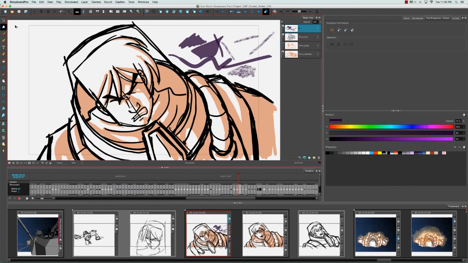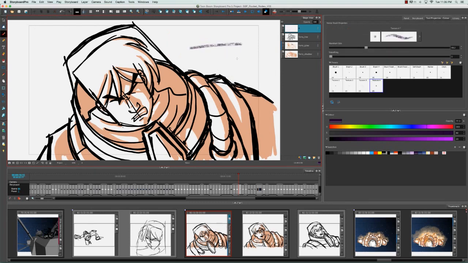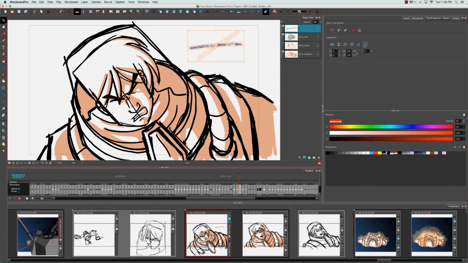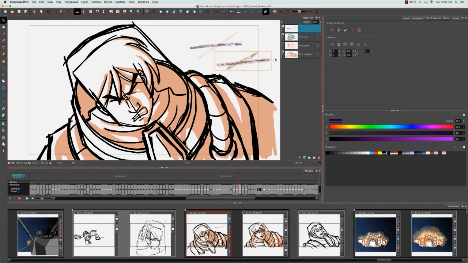In addition to all of this, and let me just delete all of these as this is getting a little bit messy, you can flatten textured brush strokes of different colors. If I draw a purple line here and then a red line on top, and then I select both of them and click the flatten tool, you'll see that there's still two individual strokes. Were I to have done this with two textured strokes of the same color, they in fact can be flattened to a single object. Usually flattening is done in order to minimize the file size and make the file slightly lighter. So that's once again a slight disadvantage to using textured brush strokes on a vector layer.